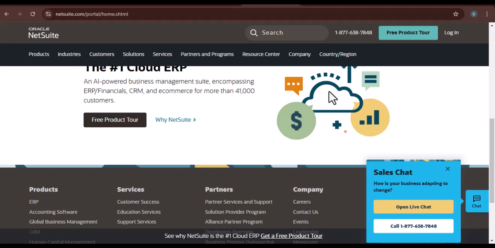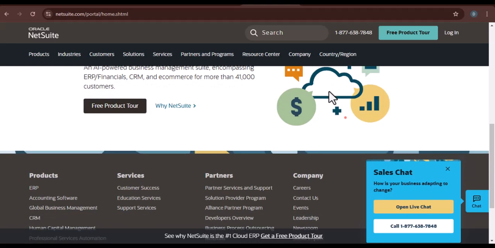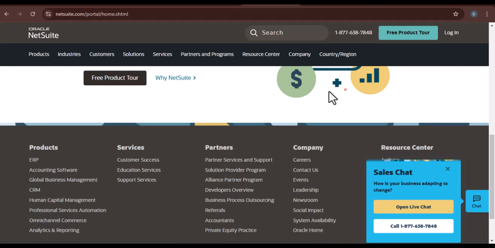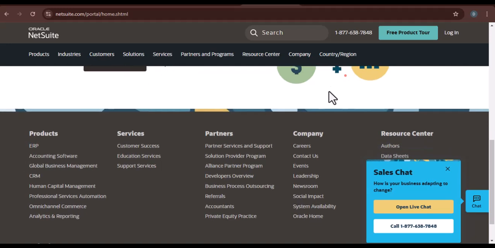Let's start with the bread and butter of many businesses, sales orders. Imagine a customer wants to purchase your amazing products or services. The first step in NetSuite is often creating a sales order. This document records the details of the customer's request, including the items they want, the quantities, agreed upon prices, and any applicable discounts or shipping information.